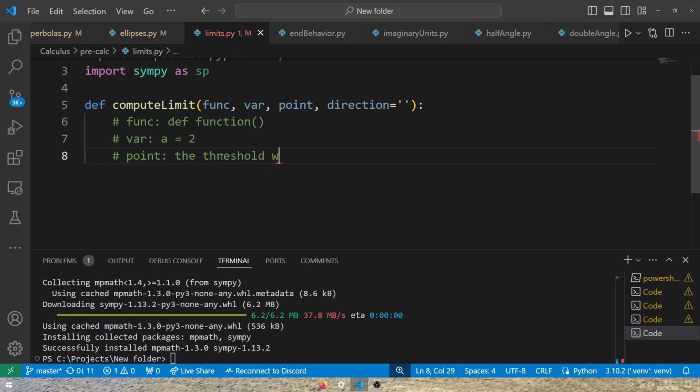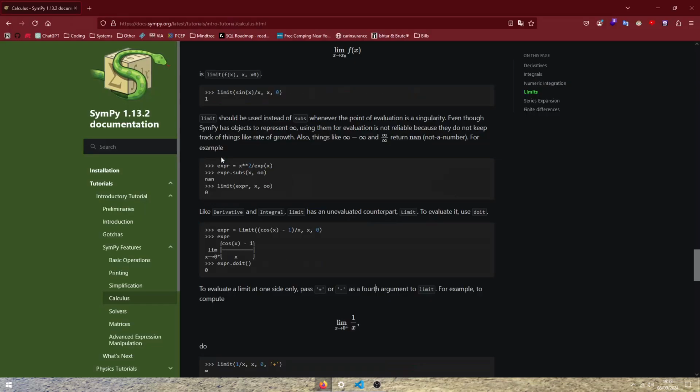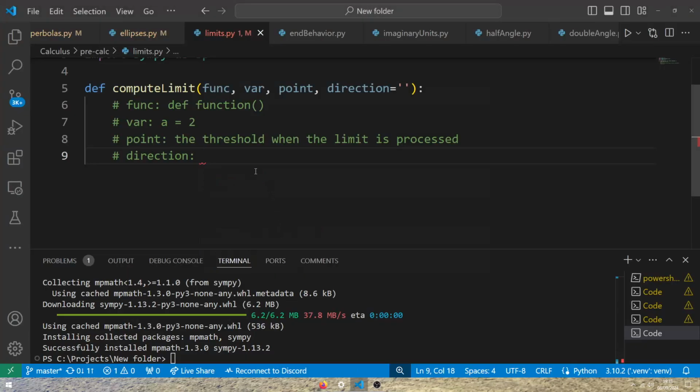That's when the limit is processed. The direction is going to be the direction of the limit. Back at the example, it says limit at one side. Is it the left side or the right side? Or is it both? So that's what the direction means.